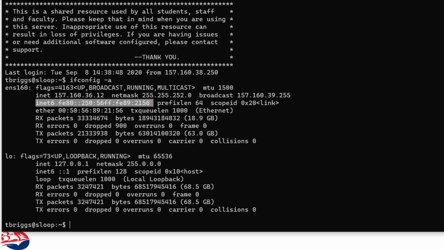And that FE80, well, that was that link local. That's the one that it just kind of made up all on its own. And it almost looks like we can see some of the elements of the Ethernet address. So there's the 56, there's the 21, there's the 89, but then they stuck an FE, FF in the middle of that. There's the 56, there's the 50. So, you know, it doesn't look like it's all that secure of a hash, I'll be honest with you. But the Ethernet address is used to make up the link local address in Linux.